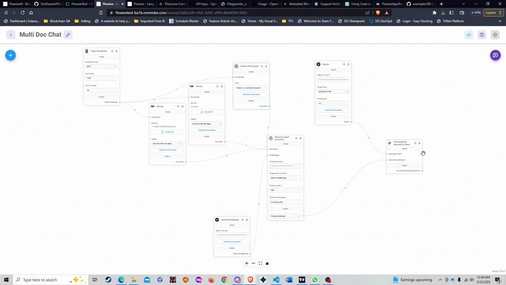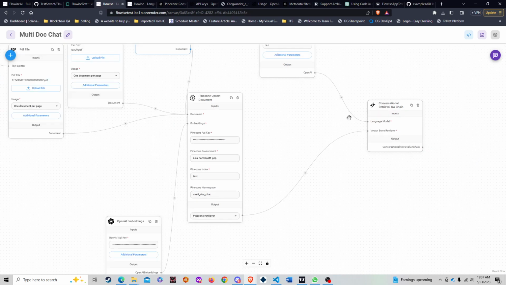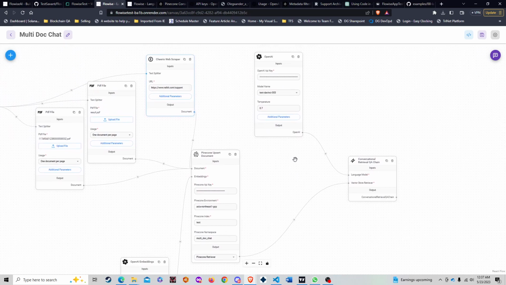Usually this is read from the right side, and then it goes on to the left side. So the first thing that's going to be activated by our chain, and the main activation is going to be here, which is going to be our conversational retrieval QA chain.